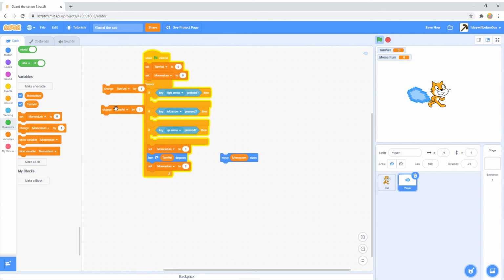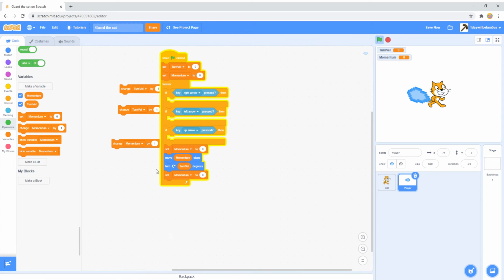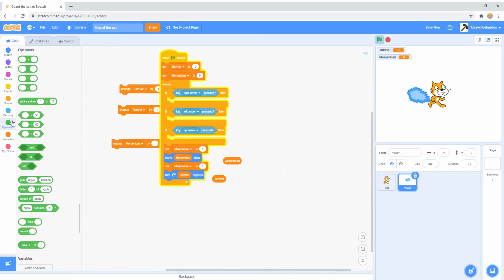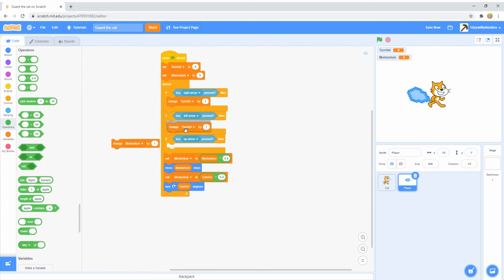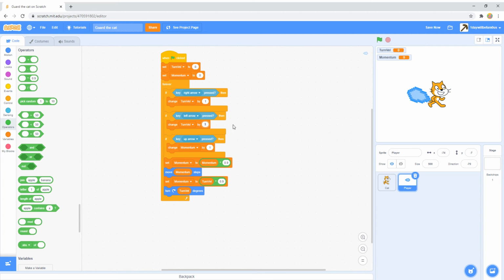Change, and then duplicate that, change, and we are going to turn that to there, duplicate this, and then we're going to say times, multiply by 0.9, and then I'm going to drag two of those down, momentum, and we're going to put that in the momentum, and then that into the turnval, and then we're just going to put that there, that there, and that there, and then we're going to have our smoothed out movement.